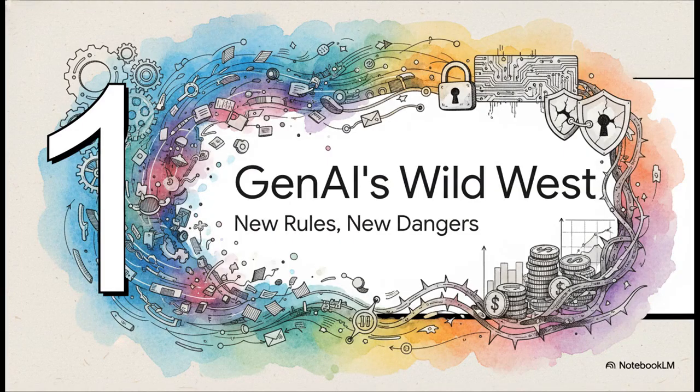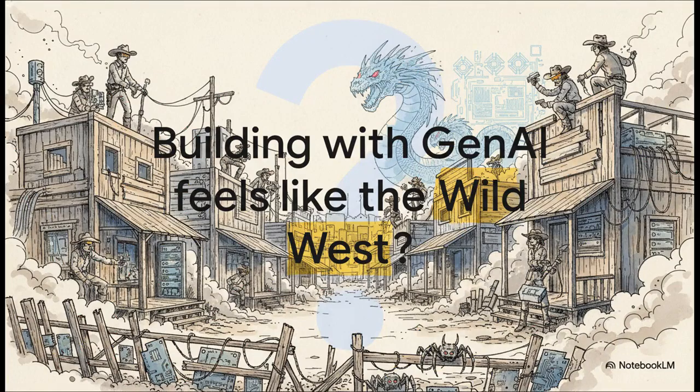The way these large language models have just exploded onto the scene has completely changed how we build software. We're not just dealing with predictable, logical code anymore. Now, we're working with these non-deterministic systems that bring a whole new set of challenges for security, reliability, and cost. So, does building with GenAI sometimes feel like you're in a lawless town, where the rules aren't super clear and you're not sure what's lurking around the next corner? If you're nodding along, you are definitely not alone. It's a pretty common feeling for anyone working out here on this new frontier.